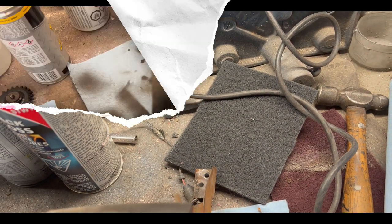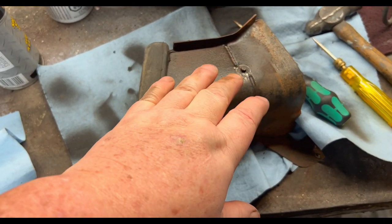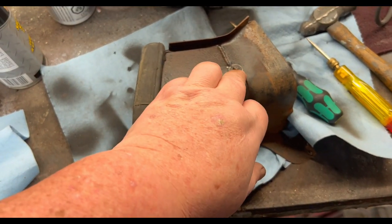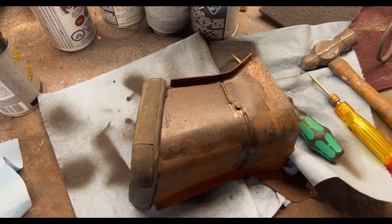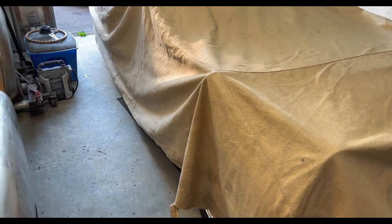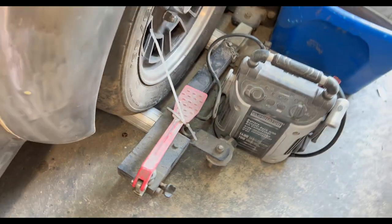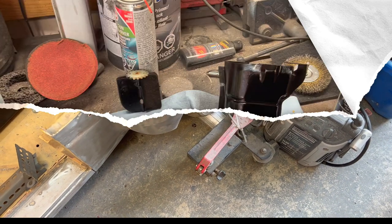If you've watched some of my previous videos you know I haven't had much success with these type of clips — when you put them under tension they pop off and go everywhere and generally get lost forever in a bin somewhere. Sure enough, it popped off. The good thing is I have good hearing, so I heard something fly over my head and hit the garage floor with a tinkling sound. I had a quick look and found it all the way across the garage — lucky to find that!